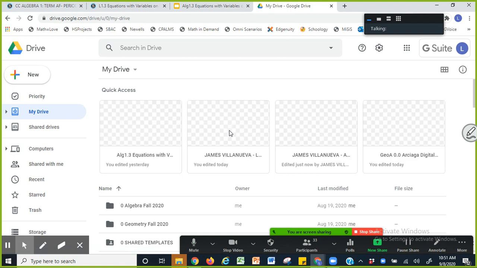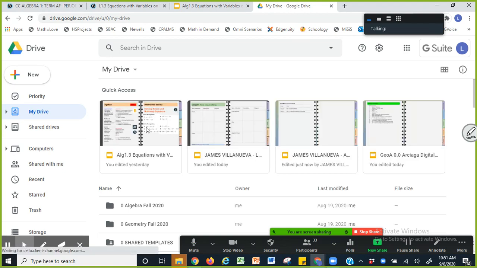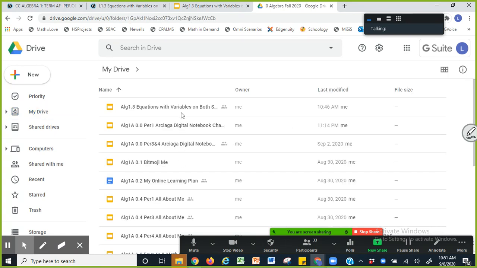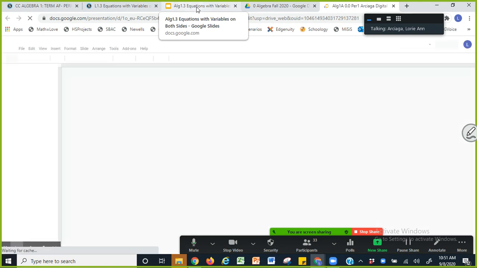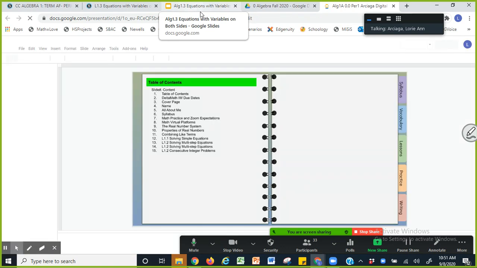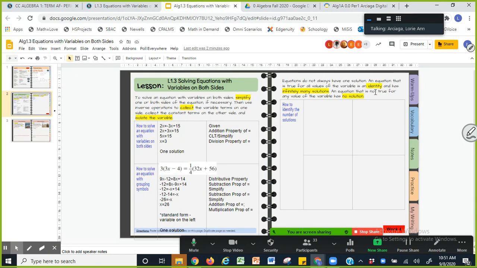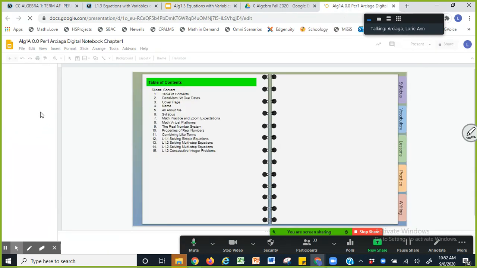I'm gonna pull up the original problem in my drive. Okay, so Annalise said that the answer could be any solution if it's infinitely many. So whatever value you substitute for the variable, it will make the equation true. Well, how about the other possibility that I highlighted there? It says no solution. So what does no solution mean? What does it mean for an equation to have no solution?